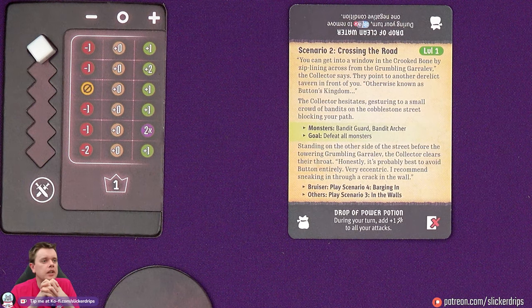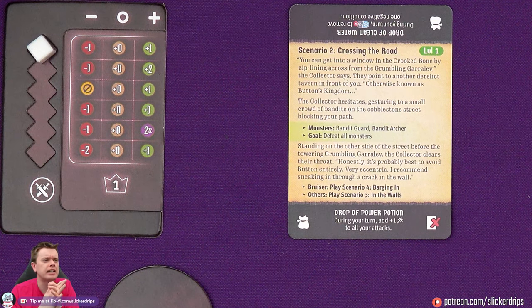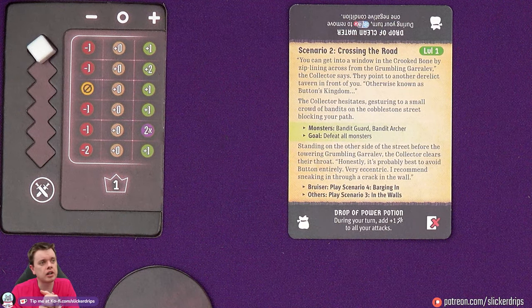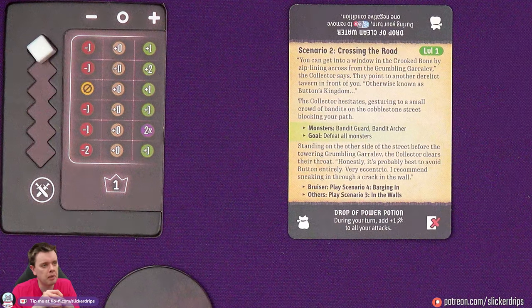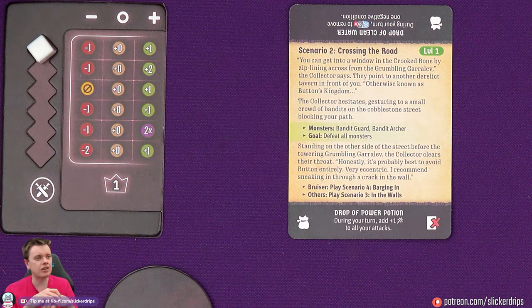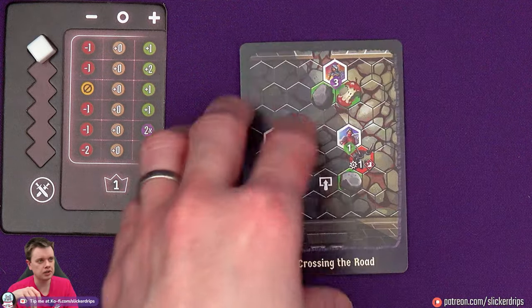You can get into a window in the Crooked Bone by ziplining across from the grumbling Garalev, the Collector says. They point to another derelict tavern in front of you, otherwise known as Button's Kingdom. The Collector hesitates, gesturing to a small crowd of bandits on the cobblestone street blocking your path. Monsters, Bandit Guard, and Bandit Archer. Goal, defeat all monsters.